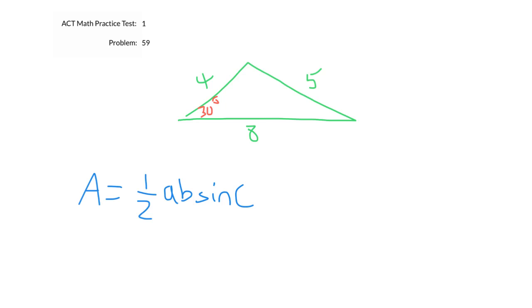What you need to do is realize that they say sine C, which means that some angle measure is going to be involved. So already we're going to treat this uppercase C as 30 degrees, because that's the angle measure that they gave us. Before I even fill anything in, I'm going to label the triangle and we're going to force that vertex of the triangle to be angle C.